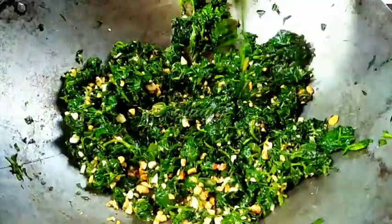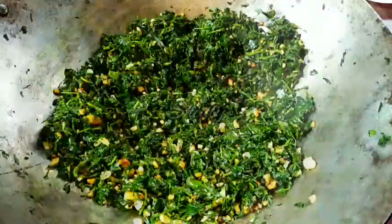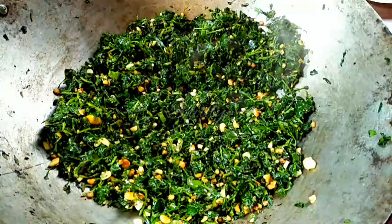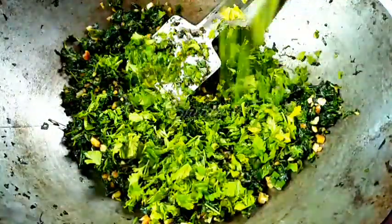After the water is dried, I am adding some more cooking oil from the top, as I think it gives a better taste. You may skip it — it is fully optional. At the end of this process I am also adding some fresh coriander leaves, which will give a better taste. I am adding some of them and mixing everything properly.